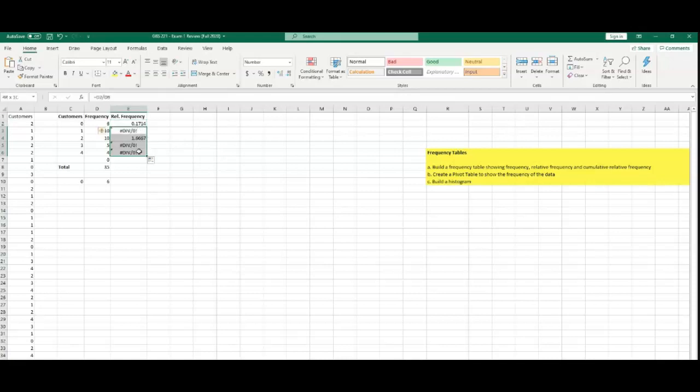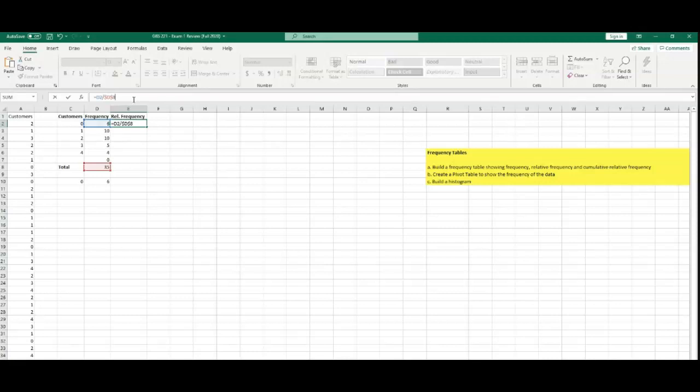So what I need to do when I'm creating this function is I need to freeze this D8 cell. I need to say that even when I pull this function down into other cells, D8, that sum of our frequencies, needs to remain the same.